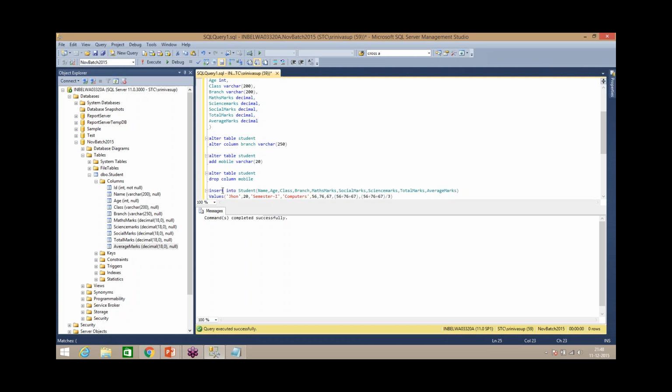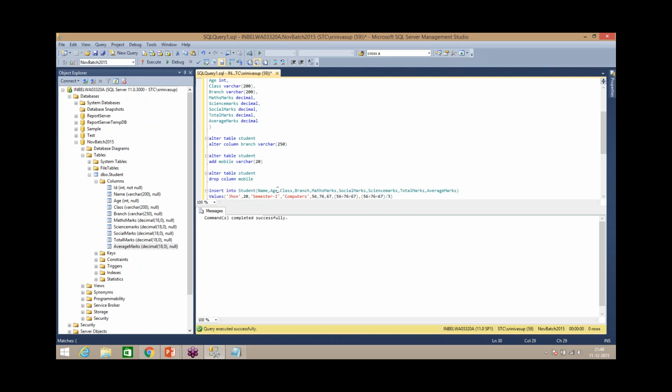So you can see the insert, this is the command, and into. Insert into means to which table you want to insert the data, that is student, and then in the brackets you are saying for which columns you want to insert data. So name, age, class, branch, maths marks, social marks, science marks, total marks, and average marks, and the values you are mentioning here respectively follow the column names.